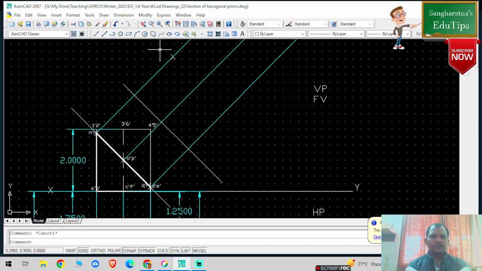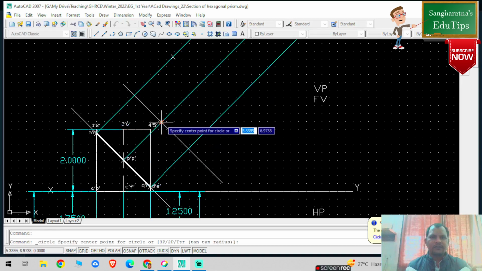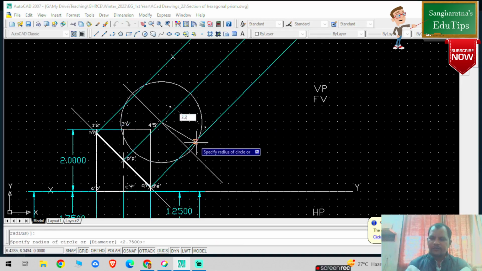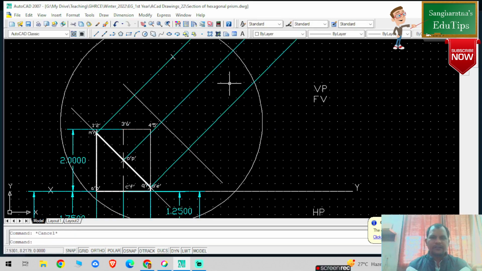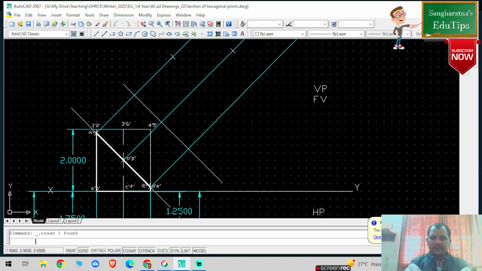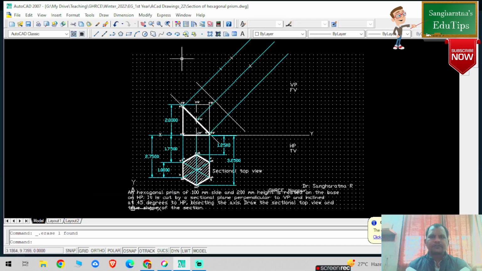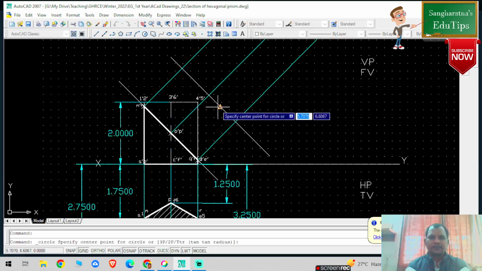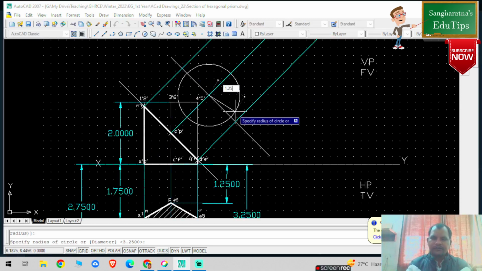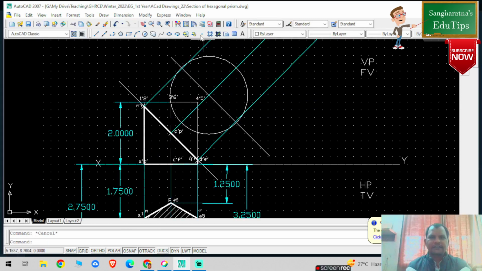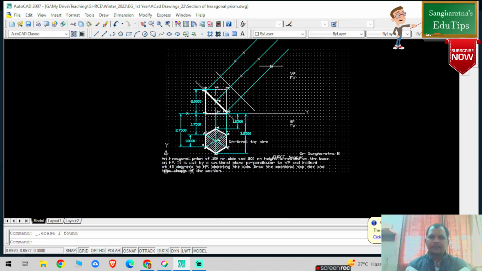So how I'm going to do is I'm going to select the circle from this particular point. I'm going to draw 3.25. Press escape. So I got another point here. Press escape, select and delete this particular circle, and P point is 1.25, right? So I'm going to draw 1.25 radius, okay. Press escape, selecting this particular point, okay, and I'm going to delete it. So I got another point here.